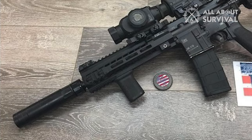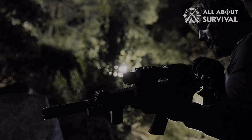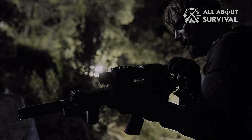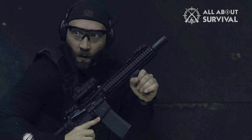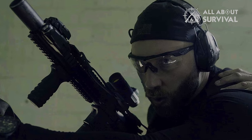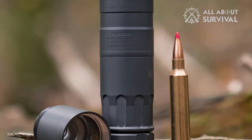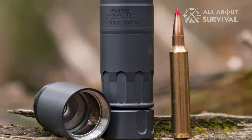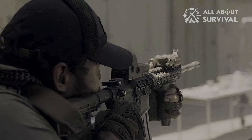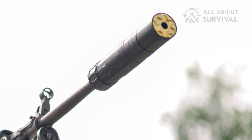Rugged Suppressors. Reese and his team utilize suppressors consistently throughout the series. In the premiere episode, we see the SEAL unit outfitted with HK-416s and the Rugged Micro-30. Shooting with suppressors reduces volume to increase hearing safety, minimizes flash and sound signature, and collectively improves communication between the team. The Rugged Suppressors Micro-30 reappears in the series finale as Reese storms an enemy compound with his own HK-416. During the raid, we see Reese without hearing protection but still able to hear ambient sound, which is one of the benefits of having a suppressor on your firearm.